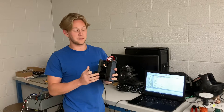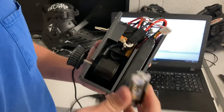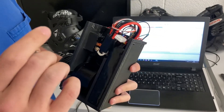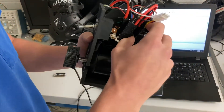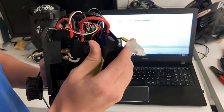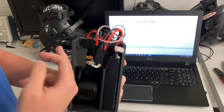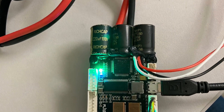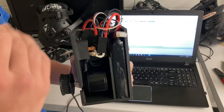This is our component box. I'm going to take you through what's all inside. For starters, we have a microcontroller that's going to be reading in the battery voltage, sending the control speed to our motor driver, and doing the wireless communication — that's this guy right here. We also have this battery right here. This is a 3S battery, 11.1 volts — that's what's giving power to our motor driver. We've got a switch to just turn it on and off, and then that's coming to this motor driver called a VESC. What that's doing is it's taking our signal from our microcontroller and controlling the three phases on this motor.